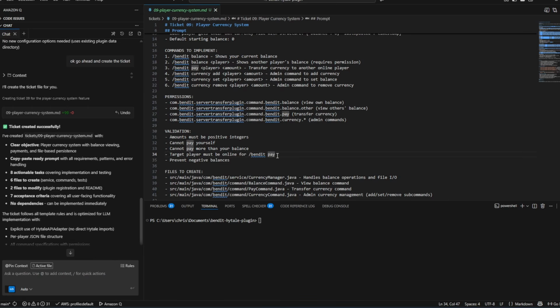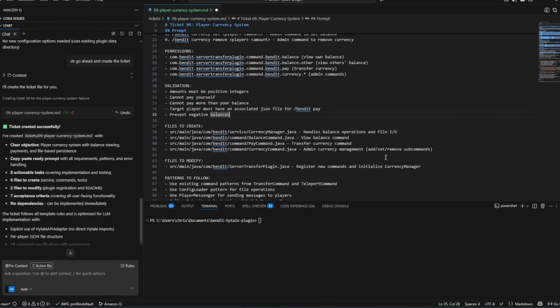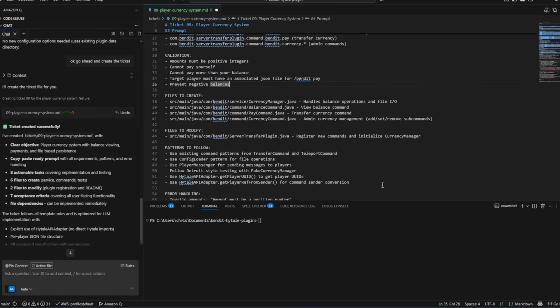You could always pay them offline too. So instead of target player must be online, no, target player must have an associated JSON file for Bendit pay. Prevent negative balances. Yes. So handle balance operations, view balance command, pay currency, admin command.